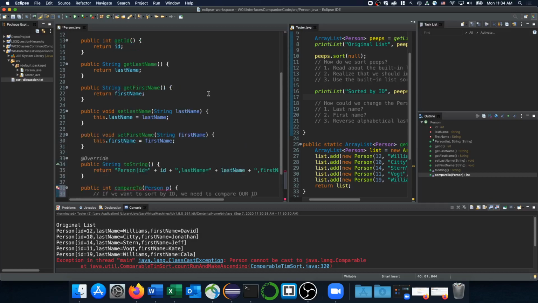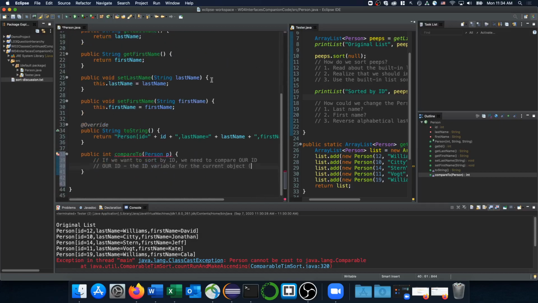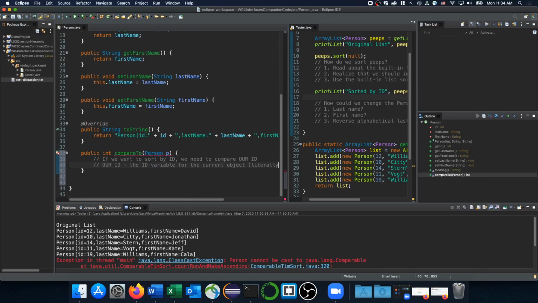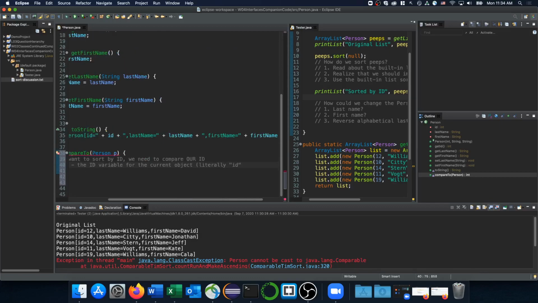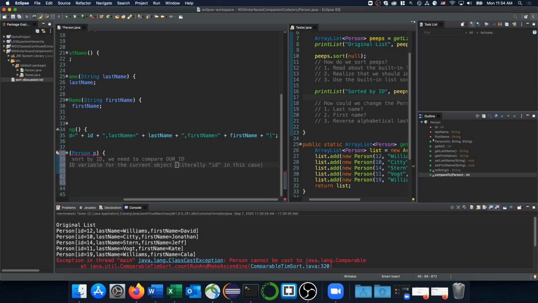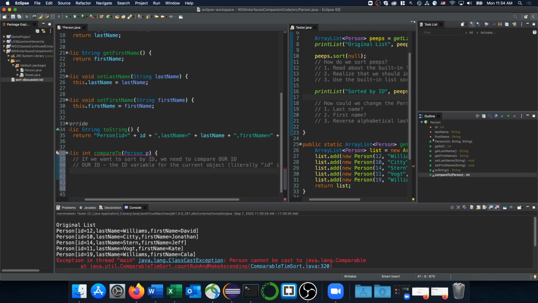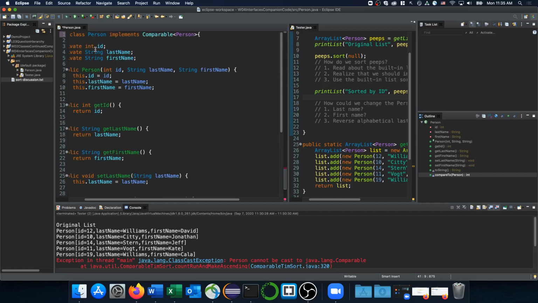In this case, we literally access the variable private int ID. So literally ID in this case. So our ID is literally just the variable ID. That's the class we're in, right?